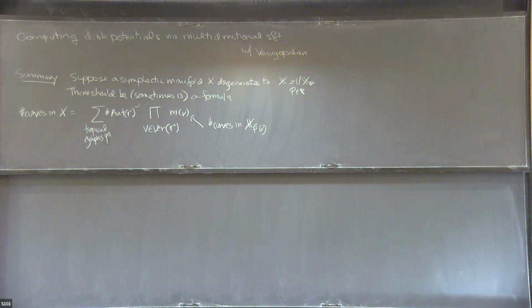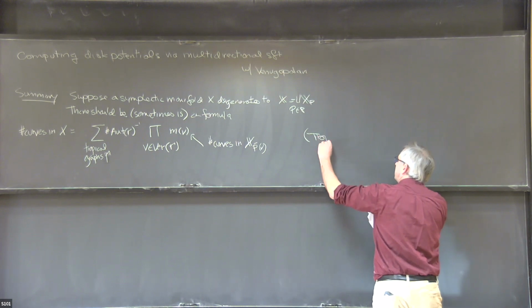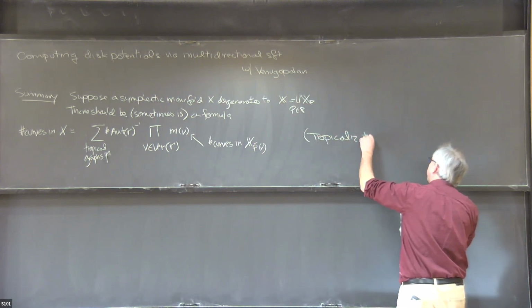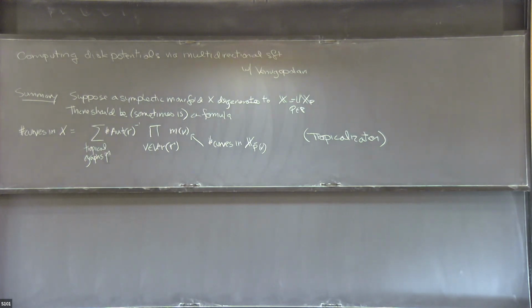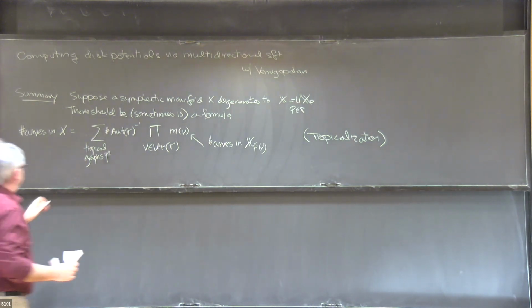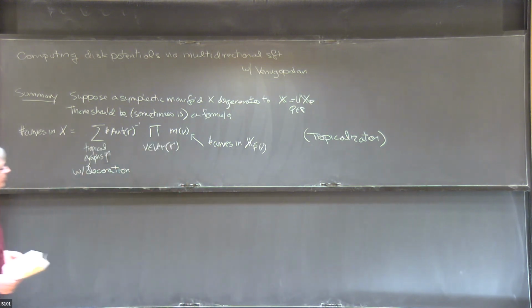But the general direction that I want to go in is, suppose I have a symplectic manifold which degenerates to something that we call a broken symplectic manifold. That's the X with the extra line. And then there should be, and sometimes is, a tropicalization formula, which says that if I'm doing some sort of curve count in X, then this can be written as a sum over tropical graphs gamma, with some sort of decoration, and then you should take the product over vertices in that tropical graph, and then there's some sort of curve count associated to some component of the broken symplectic manifold.